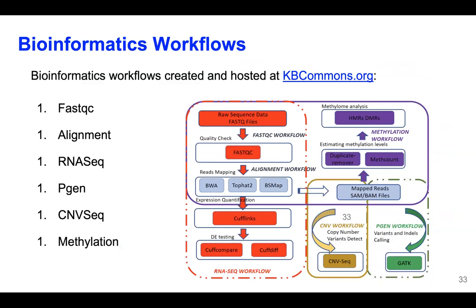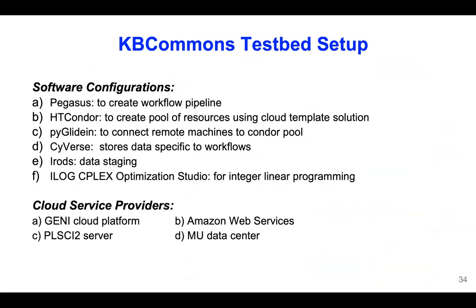And we have actually been applying this middleware for a number of workflows in KBCommons. So this numbering is sort of messed up, but there are about 6 workflows that we have implemented. The workflows have some sort of a dependency, as you can see, using one workflow to lead on to the other workflow. And so these can be pretty complicated, from a simple workflow to a very complicated workflow. And a number of software resources, cloud resources, licenses are involved to do the processing. So we have tools to create the workflow pipeline, to schedule those resources, to have remote access to those, and we're using CyVerse APIs, for iRODS, and we have our optimizers also on the system.